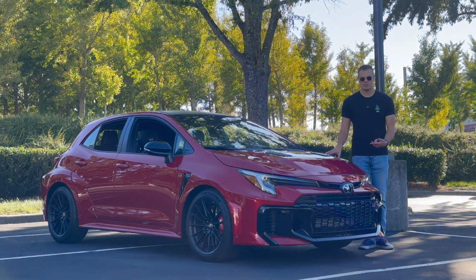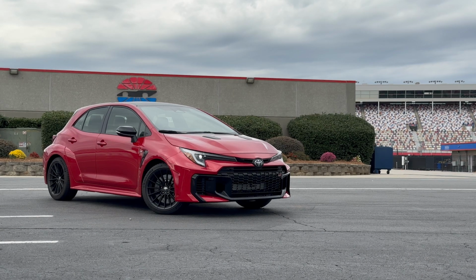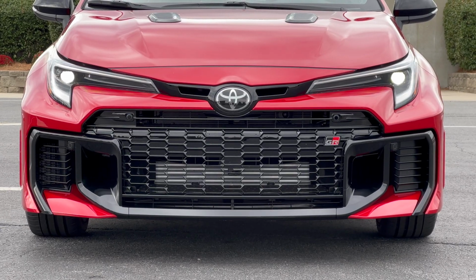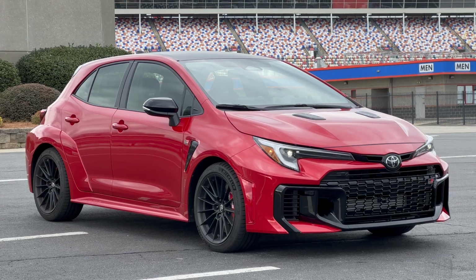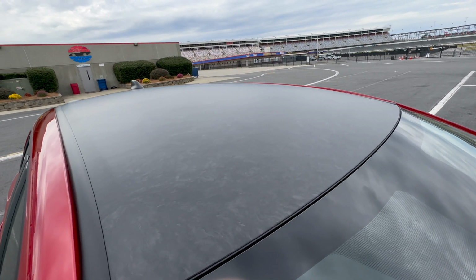And when it comes to styling, I like the look of the Civic Type R, but I really like the look of the GR Corolla. And for this year, there's 4 different colors that you can option. And you get a black grille and black hood vents, but your grille has been updated, and that's kind of the main thing that you can see that's changed for this year. Again, some of those revisions from the grille and bumper helped cool the car, which is a good thing, like the larger brake ducts. But there's 3 grades that you can get, and on your top one, you get the Premium Plus with the forged carbon roof.